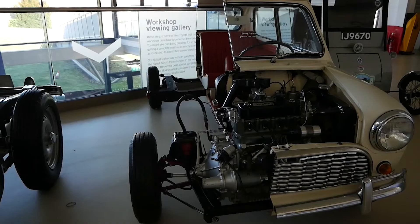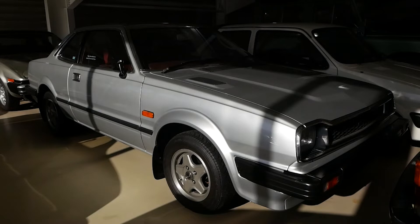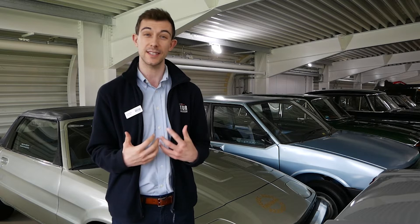For me, it's the stories that the cars have. Every single one has lived a life of some description — whether that be a cancelled prototype, like this car behind me, or a car donated by Honda to the company. They're all really unique. And it's about sharing that story, but also hearing the stories of our visitors. They've all owned cars in this collection, or known someone that had them, or sometimes we're lucky enough to meet people who've worked on them, built them, or engineered them.